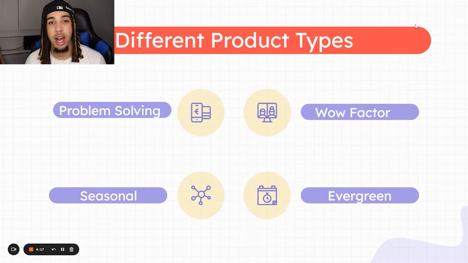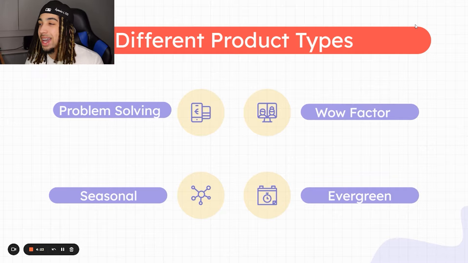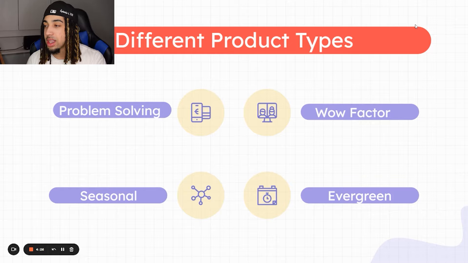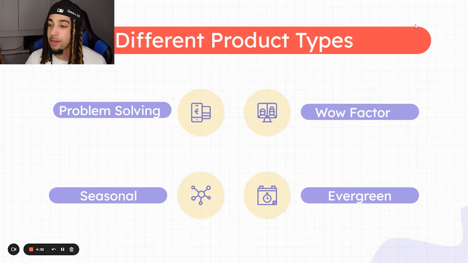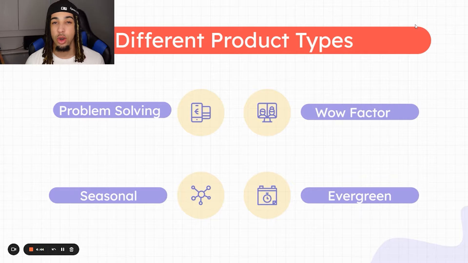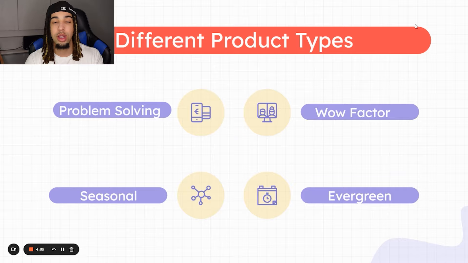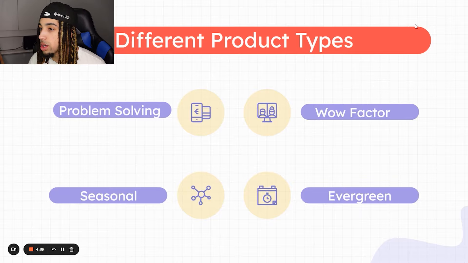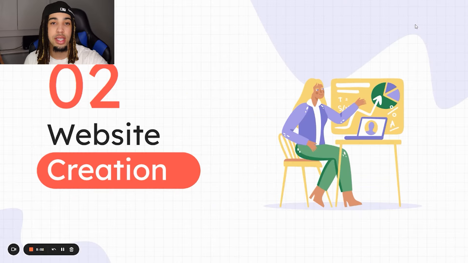If you're going to be selling a seasonal product, I highly recommend you also add complementary products on your website to make this a sustainable long-term business. Problem-solving and evergreen products paired together is essentially your formula for a long-term brand that can be sold over the course of years and exited for multiple six figures. Wow factor products are typically lower ticket — within the $20 to $30 range — and tend to only sell for a short period of time. Pairing wow factor with something seasonal like Christmas is like the formula for six figures in Q4. So you really have to figure out: are you looking for long-term growth or short-term scale?